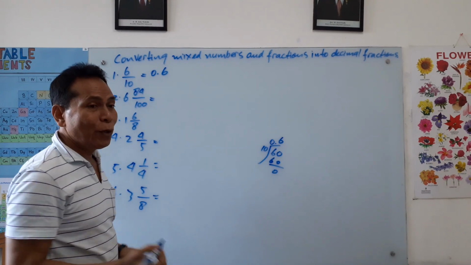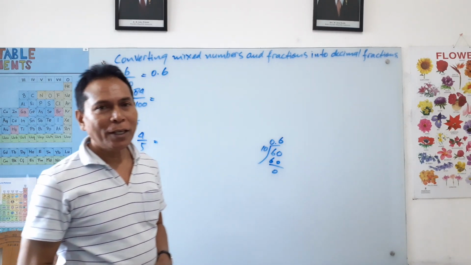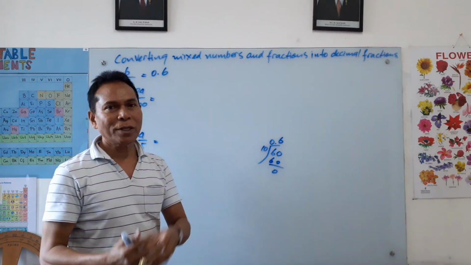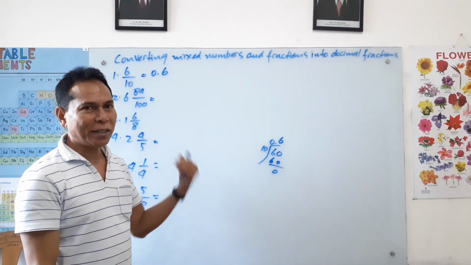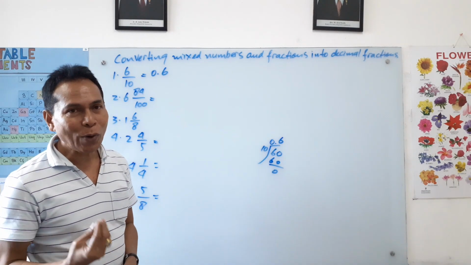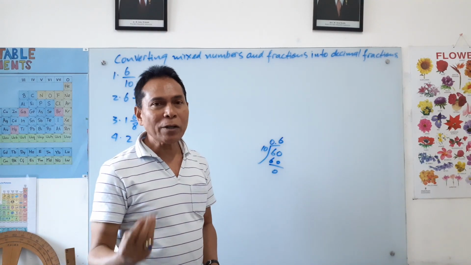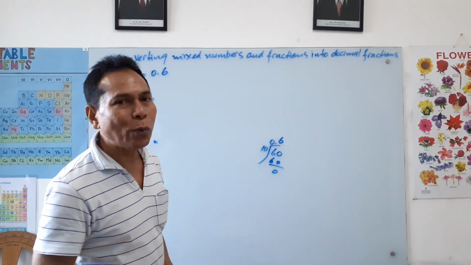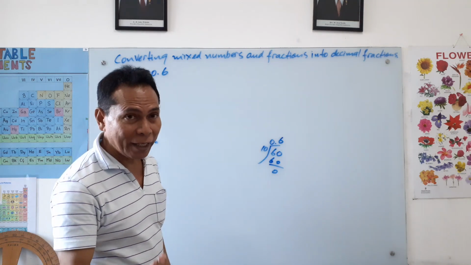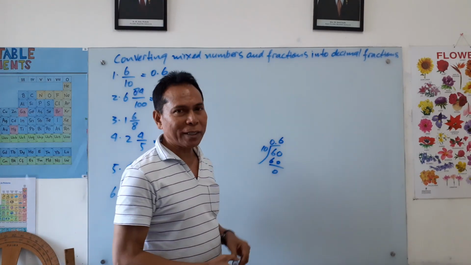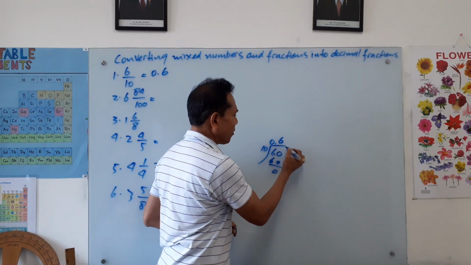0.6. Now, if you use your calculator, children, you press the button and this answer will come out immediately for you, so you can just write it. But you do not know how to work it manually. And this is the way you do it, because a calculator does not tell you how to work it out manually. But in here, I help you. I explain to you how to work this out manually to find this decimal fraction.